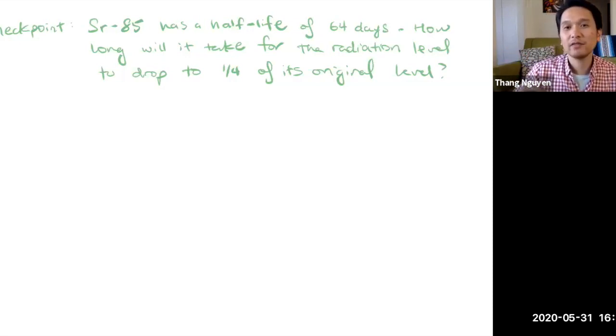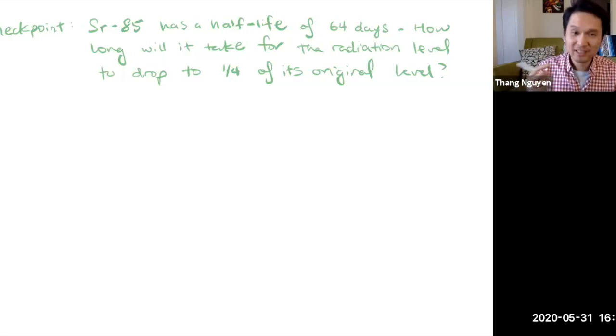All right, so this question is a little bit different. It's not asking for how much, but it's asking for how long. So in terms of time instead of mass, or activity. But it's the same concept. We're thinking about half-lives. So it's asking us to figure out how long it takes to get to 1/4. So you have to ask yourself, how many half-lives does it take to be a quarter? Can you do that in your head? How many half-lives is that?